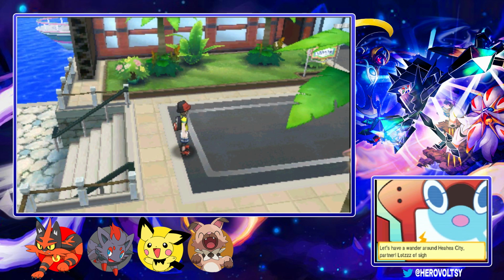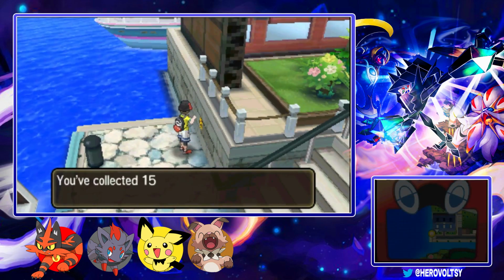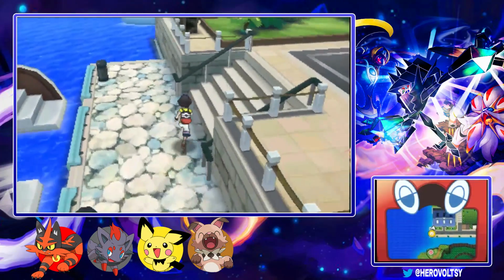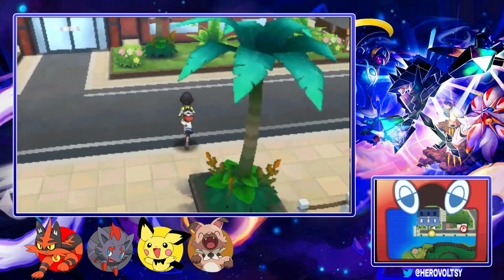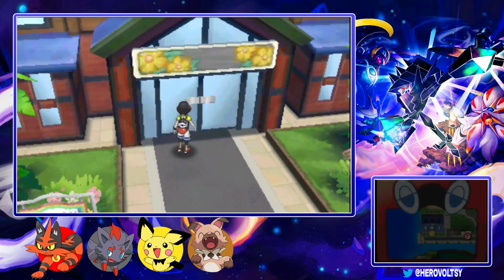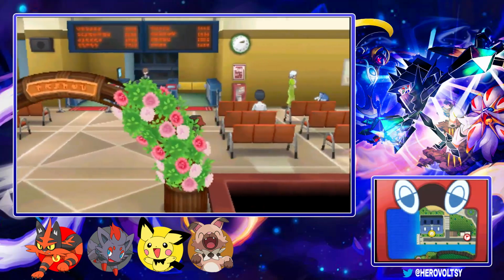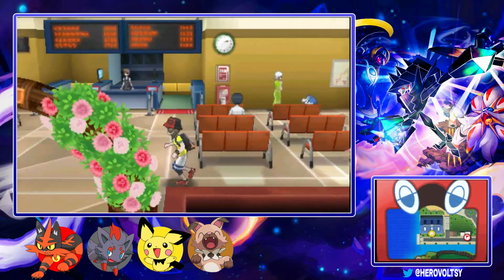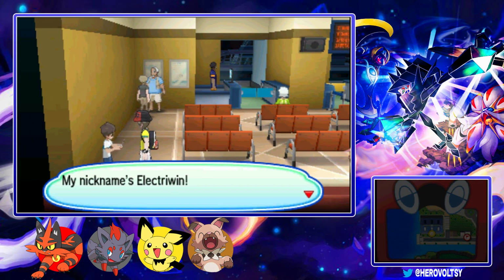Alrighty. So, I said let's check down here in case there's a sticker. We've got 15, so 5 more and we can get a Totem Raticate. Pretty nice. So if the Totem Pokemon are the same in this game as in Sun and Moon, I guess the next Totem we would potentially get would be Wishy Washy? I would assume.